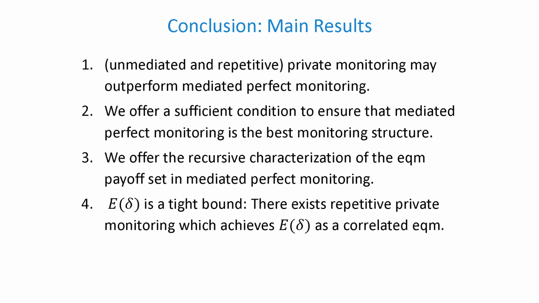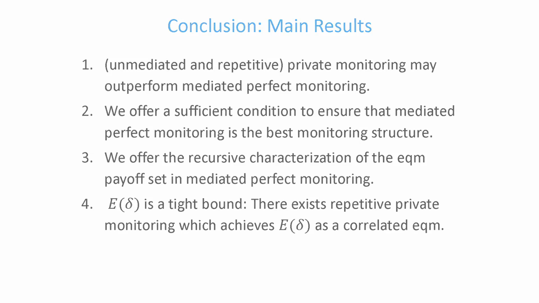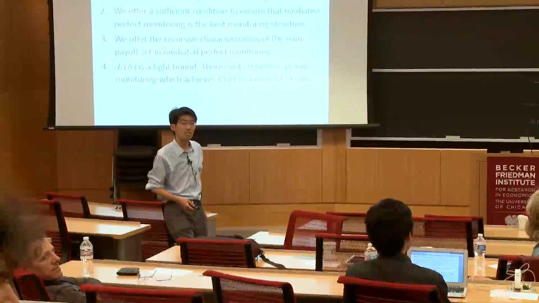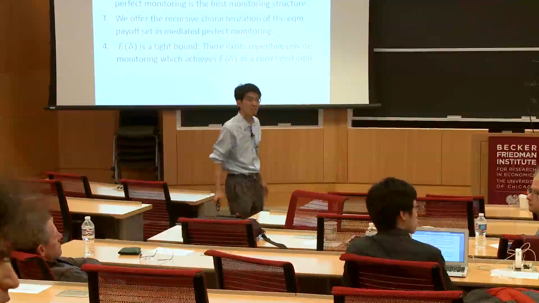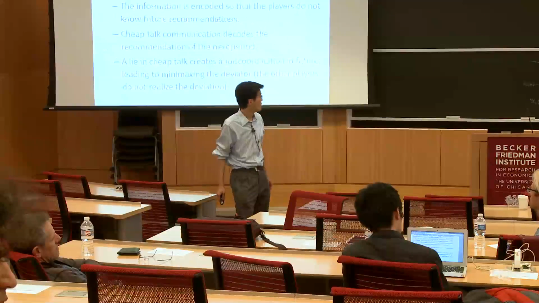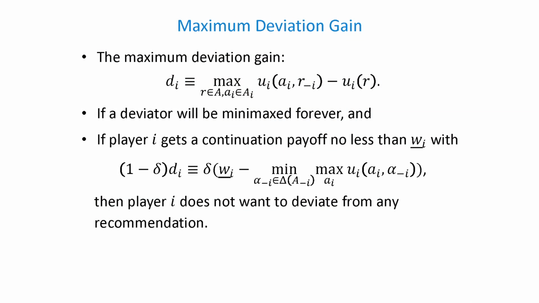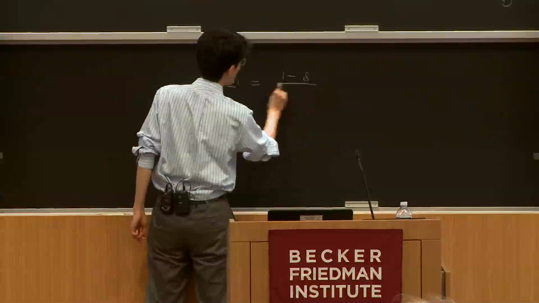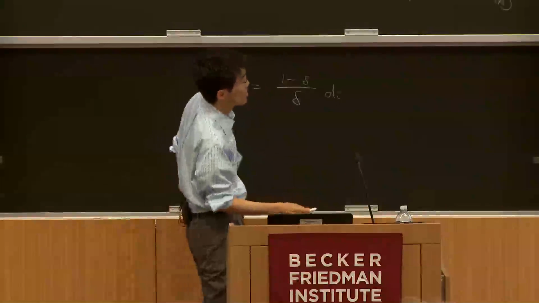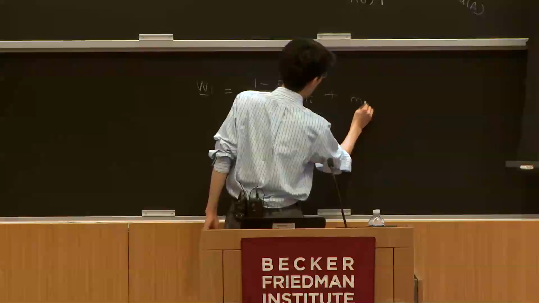Questions? Could I maybe look at the 2x2 game or other game where I just change a parameter of the game, of the payoff entry, that eventually I'm going to break or attain that sufficient condition? You know, take a prisoner's dilemma, or? Yeah. So it's written in probably not the most transparent way to check the sufficient condition. So basically, W lower bar is equal to 1 over delta divided by delta d_i plus minimax payoff.